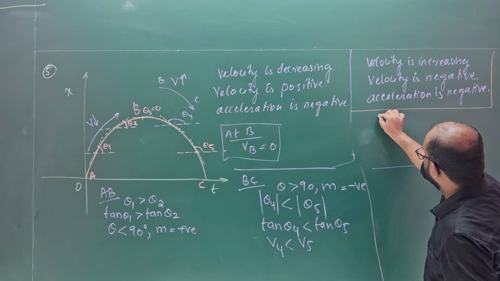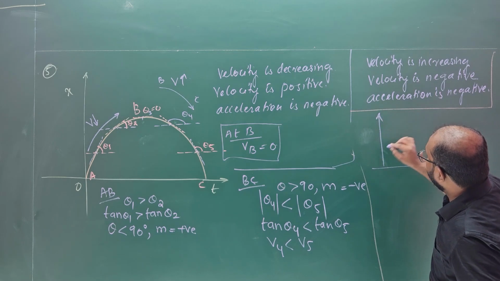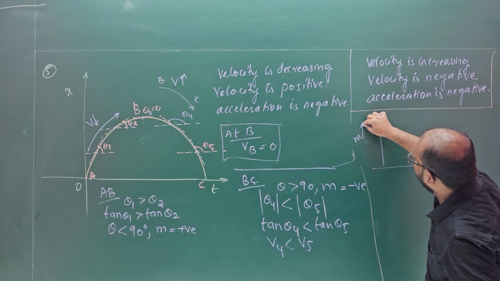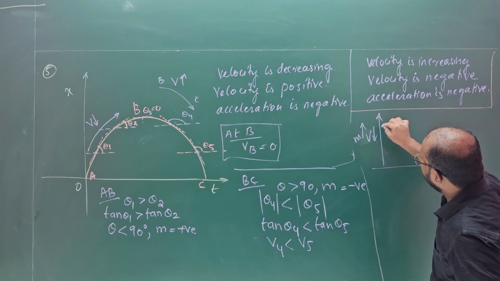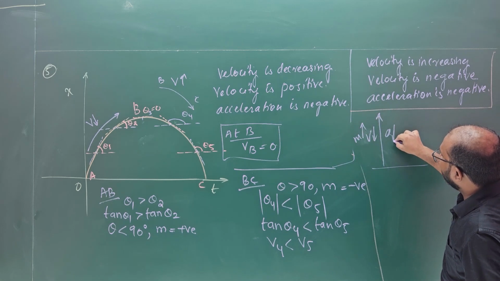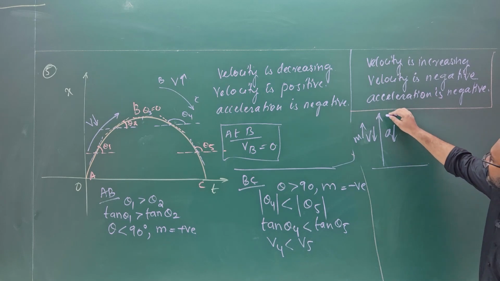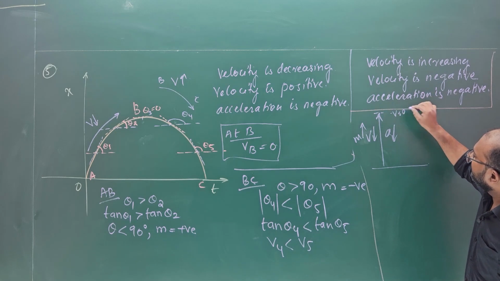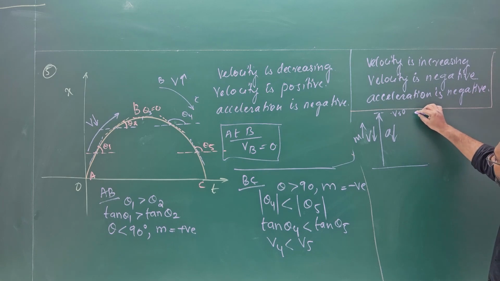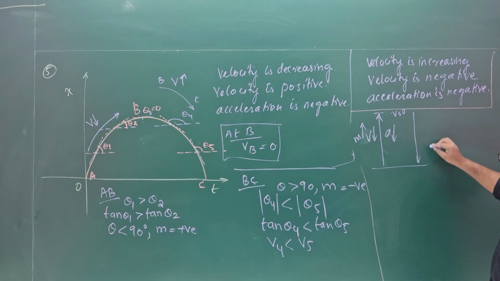Now, body is moving in the upward direction, so motion is in the upward direction, velocity decreasing, and can I say acceleration is acting in the downward direction. At this point velocity becomes 0. Are yes or no? Similarly, while returning back to the ground, direction of velocity is in the downward direction, that means increasing. Velocity is increasing, motion is in the downward direction, acceleration is also in the downward direction.